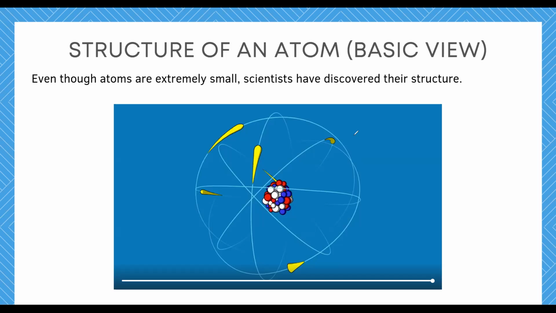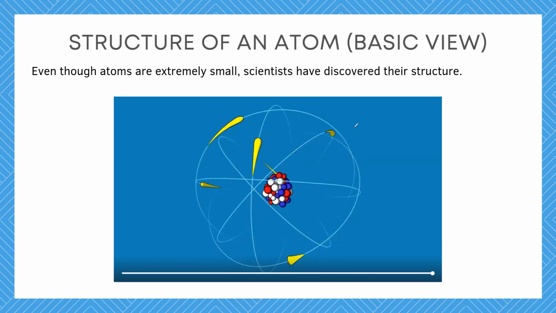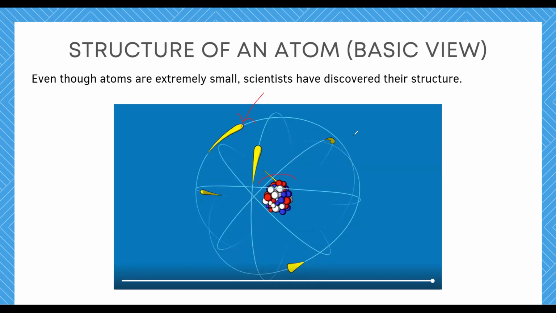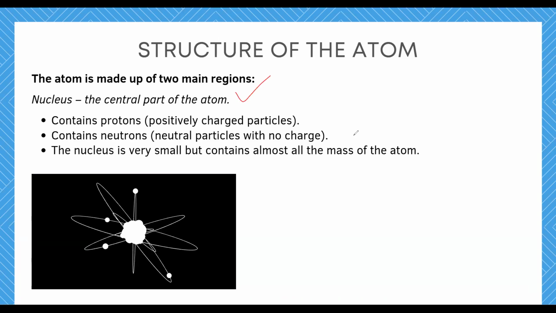Now, this is just an illustration of what an atom looks like. You can see some yellow stuff moving in circles round about a big ball containing small spheres. Is that correct? Yes, sir. Good. Those yellow circles have a name that we call them in chemistry. Now, the big ball in the center contains some things, and there are certain names that we call them too. That is what we're going to look at in the next section, the things that make up an atom. Number one is the nucleus, which is the central part of the atom.